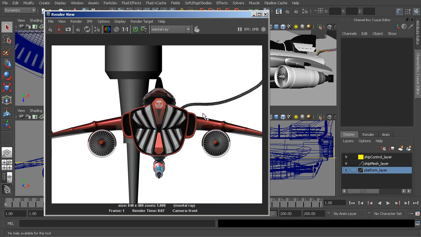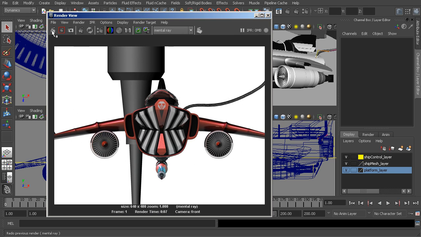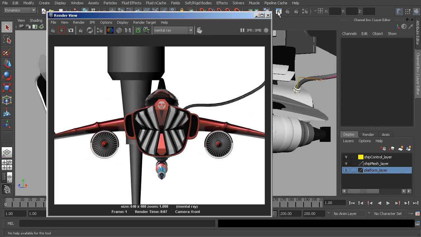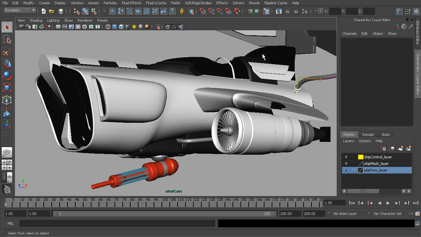There we go. Now, we can also perform renders directly within this render view. So you can see we have this same icon right up here, this same little clapboard icon that we have up here. So at any point in time, we can start up a render. We can just simply pull up our render view and maybe start a render from here. Now, the thing to keep in mind is that anytime we have our render view closed and we start a new render from this little icon over here, it will render whatever viewport we currently have active.